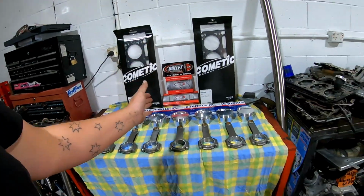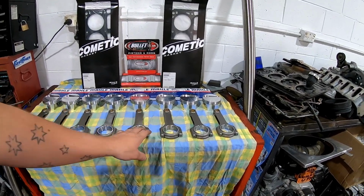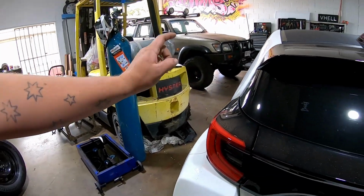So today's just going to be pretty much, probably almost pack that away because I'm not sure I'm going to have enough time, but I'm going to cover them up so no dust or anything gets on them, and get that motor up on the stand and probably clean it first. Then I'll probably put the crank in, maybe do the measurements on the crank bearings, make sure they're perfect, not too tight, not too loose, and then if I have enough time I'll do the rods as well, and we'll go from there.